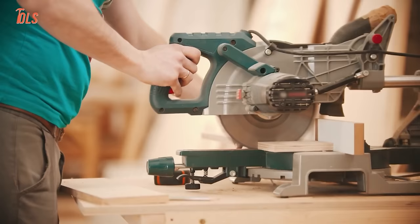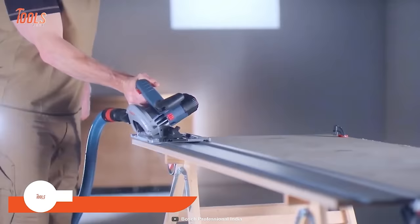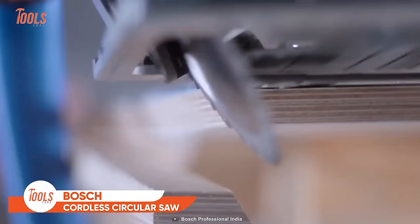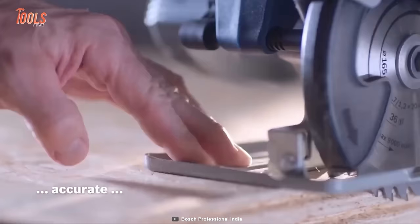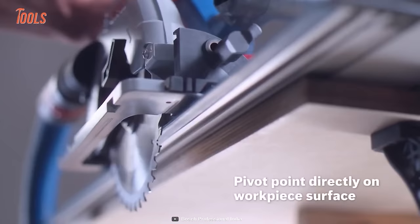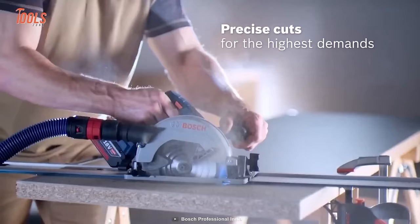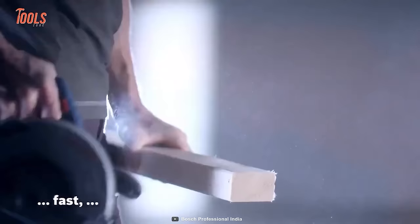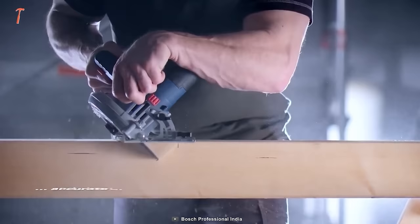The Bosch GKS 18V-57 is a completely cordless saw with superb ergonomics and a light appearance. Despite having a smaller size, it delivers satisfying cutting power. You can make fast and accurate cuts on the work material, and even applications on roofs and scaffoldings become a lot easier. You can set the pivot point directly on the workpiece surface for absolute control over both the left and right sides. The GKS 18V-57 easily slices through wood blanks between 42 and 57 millimeters, with an onboard LED light and intelligent braking system for needed illumination and safety.